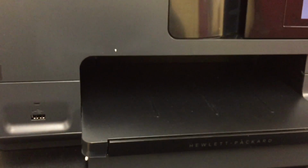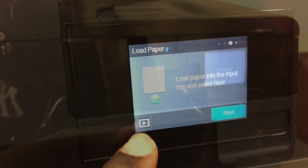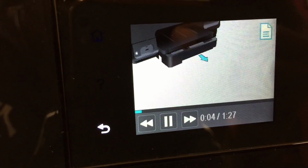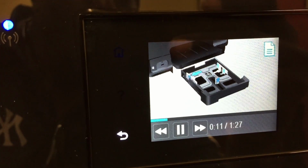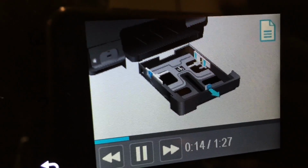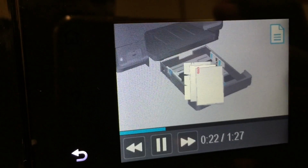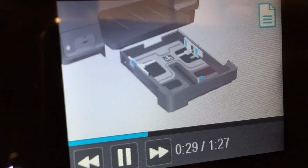This printer is relatively inexpensive. You're going to have to buy $50 worth of cartridges every, let's say, less than 300 to 400 prints. But considering the 61 numbered ink for my 4630 and my 4500 that I have at home, and the 4630 that I got for the office, a black and a color cost close to $40 for one pack, $50 or $60 for these gigantic cartridges, which will run out individually depending upon which color you use the most, I consider that a reasonable thing, because if you're not really printing pictures all the time, you're not going to run out of ink very quickly, so you really don't have to worry about it. It's relatively inexpensive. This printer, again, costs less than $200.